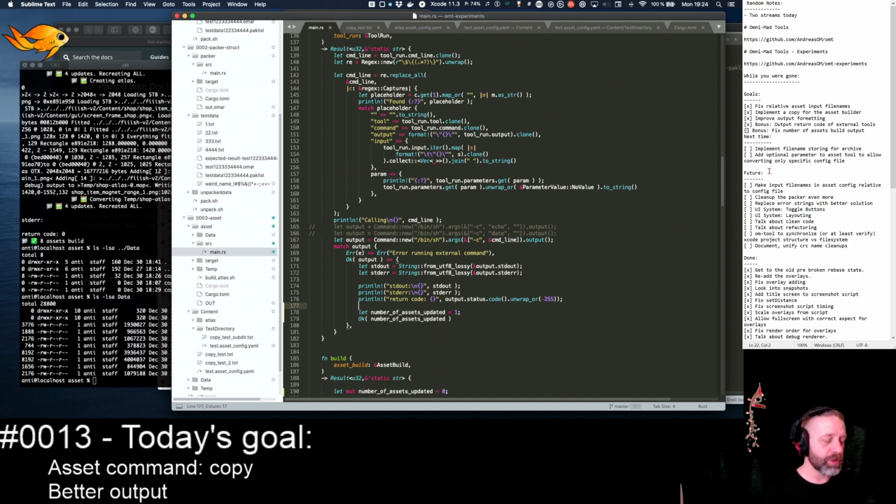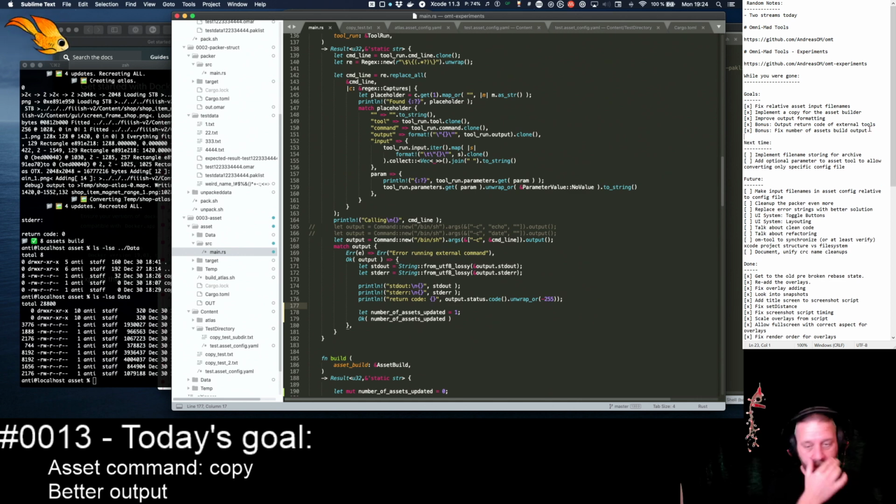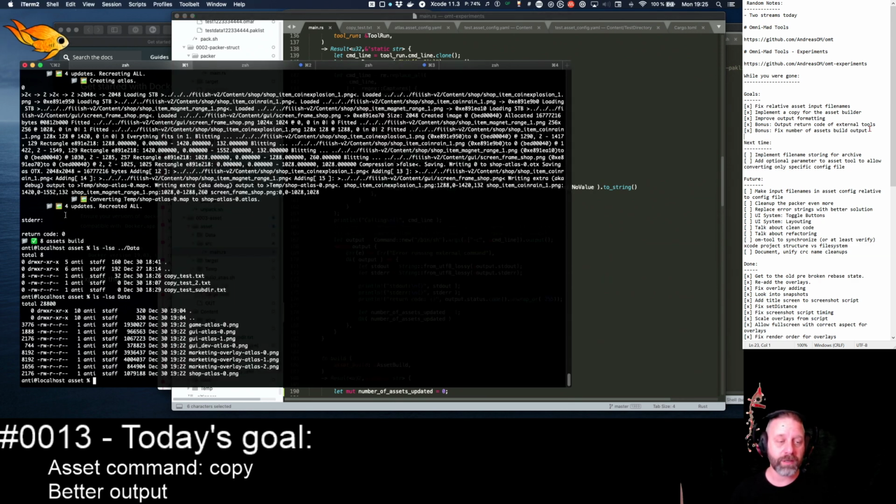And all of these tools will become internalized into this tool anyway at some point. So then this will not be calling bin shell anymore. This will be calling internal Rust code, and that can just return some information. So I'm kind of okay with having the ballpark numbers here.